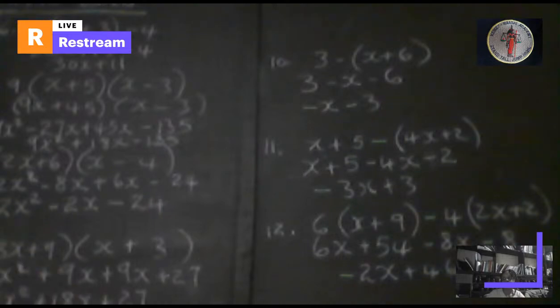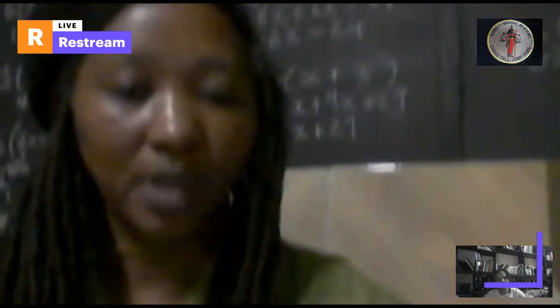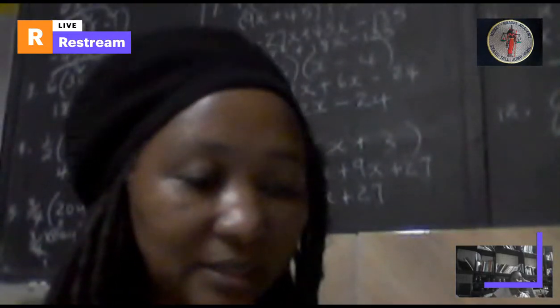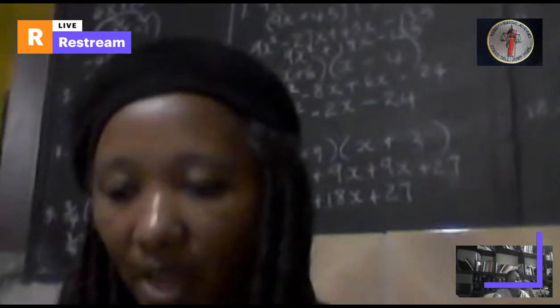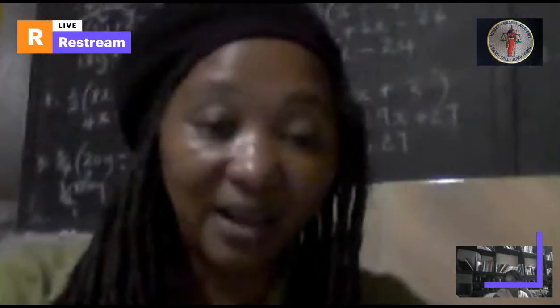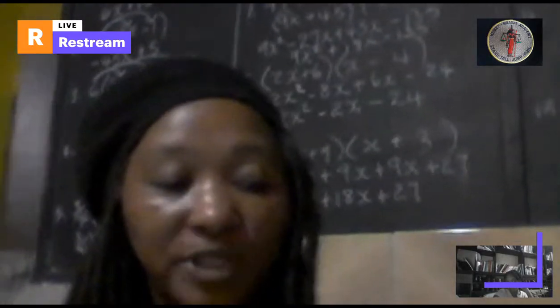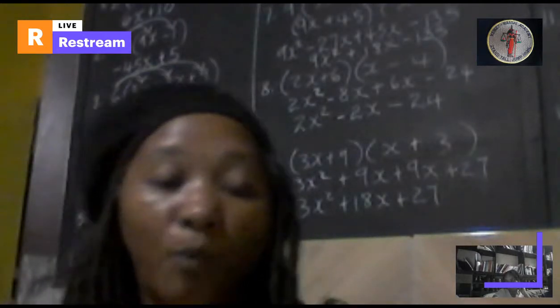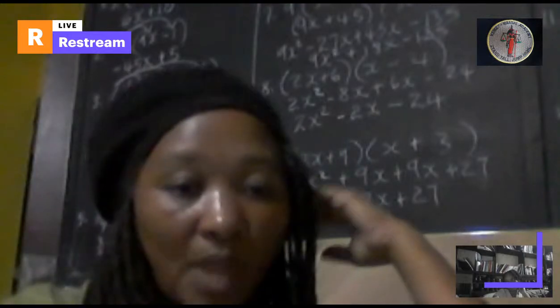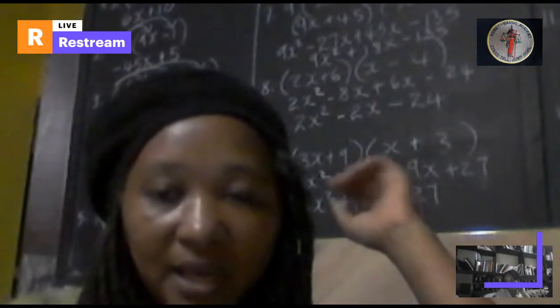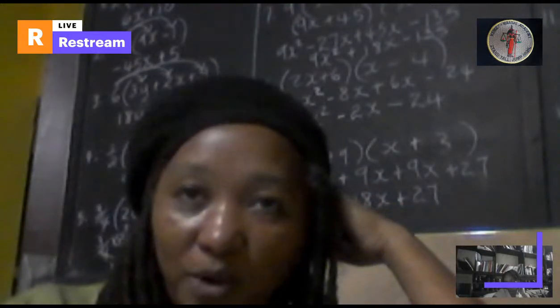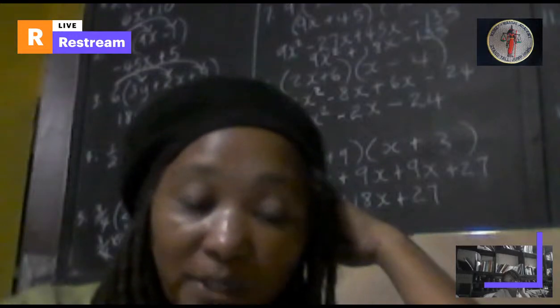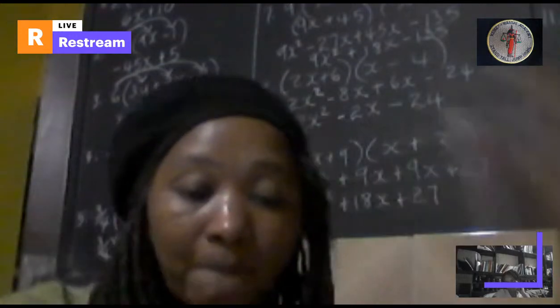Alright, so you see that it's pretty straightforward, isn't it? And we use it a lot. So the distributive law is going to come in handy when you're asked to expand and simplify, as we did tonight. It's going to come in handy when you're factorizing, because it's the opposite of factorizing.